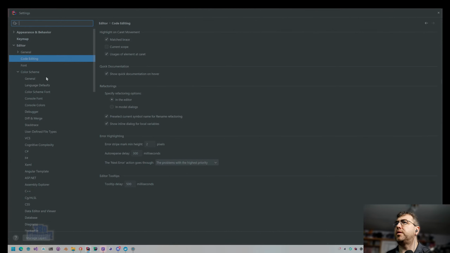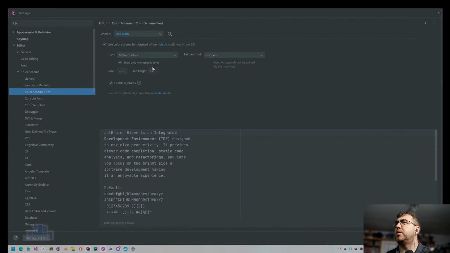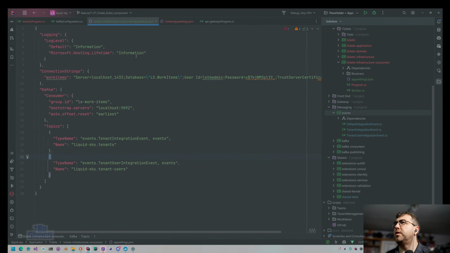Code editing, font. Yeah, that's what I want to use. Duplicate. Save. Okay, we'll worry about that later.